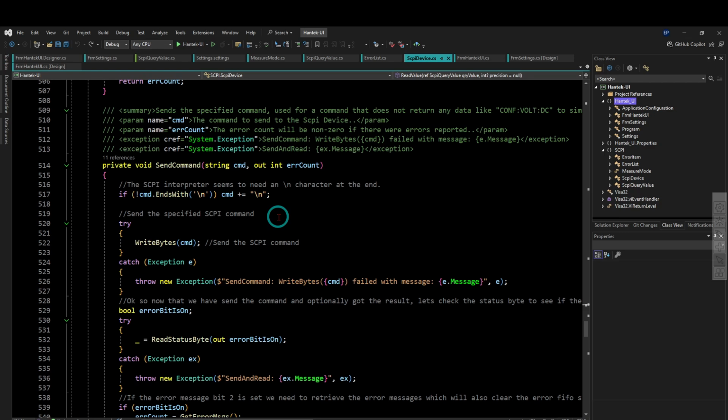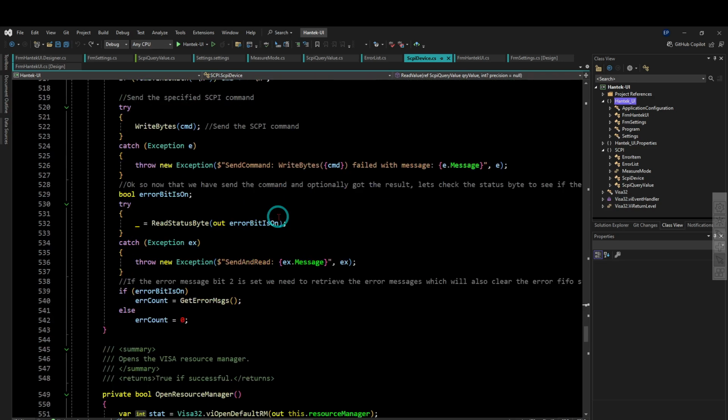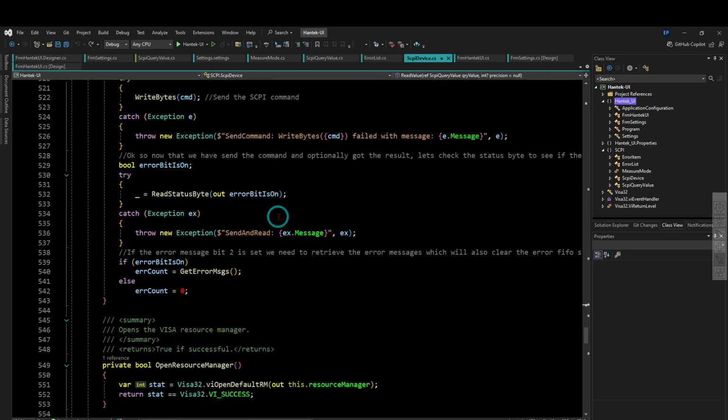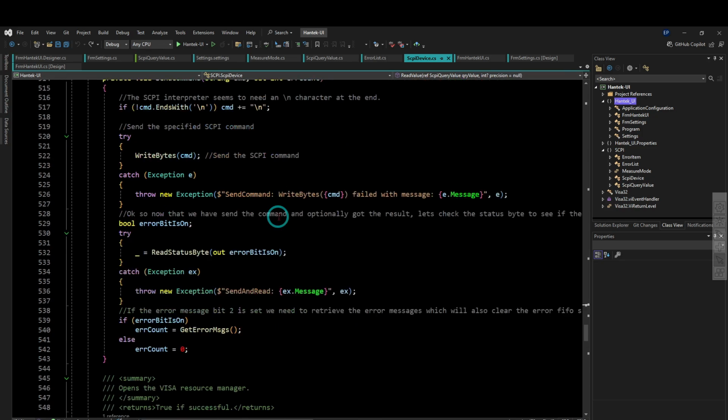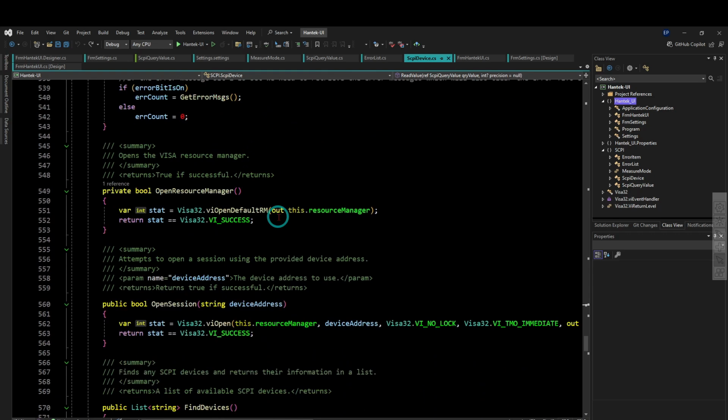If you only just want to send a command and you don't want to read anything back, for instance those conf volt DC commands, they just set a different mode, and unless there's an error they don't come back with anything, and the error you pick up through those error messages. So we don't need to read anything, we're only sending a command.